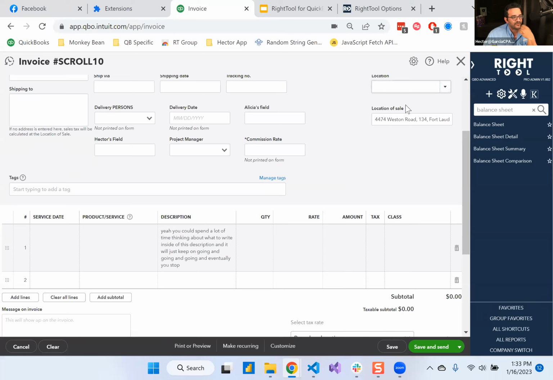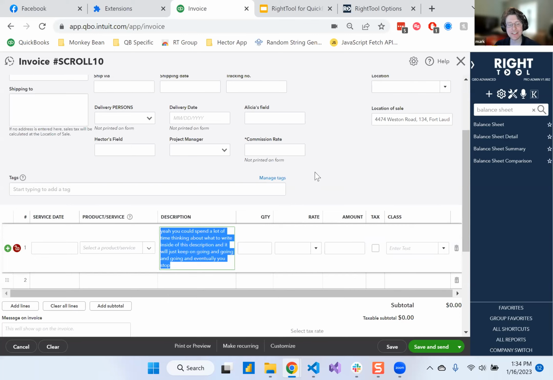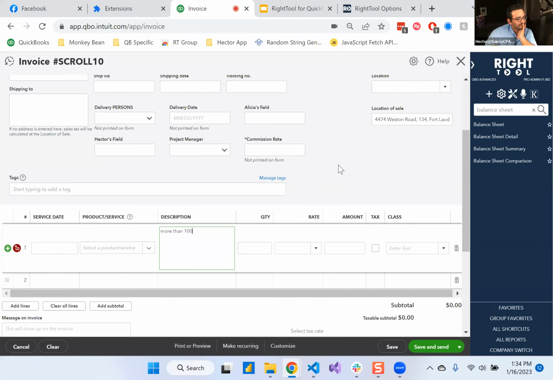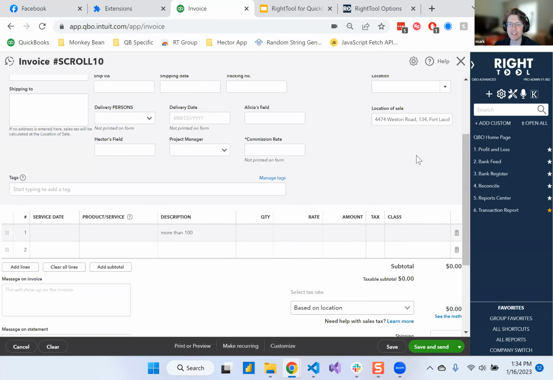Just curious, and I hate to do this live: what if you say more than 100? Will it actually type up more than 100? Oh, you're really testing fate on this one, aren't you? Yeah, let's see what happens. More than 100. What about in the control space? Let's see what happens with that. More than 100. And let's try it one more time. Greater than 100. Unfortunately, it seems like it wants to do it all in text more so than the symbol.